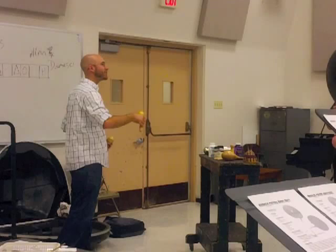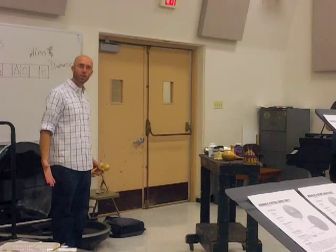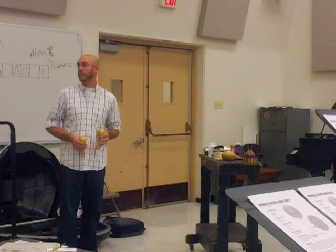The whole point with any grip is to match what a relaxed hand position looks like, correct? You guys know that? When you're walking down the hall, you don't have your hands like this. Same thing with holding any kind of instrument. You want to replicate a relaxed hand and simply fit the stick or object in it. That's what you're going to want to do if you're ever really working on maraca technique. I don't want you to get maraca tendonitis, because that would be a very embarrassing Facebook status. I got tendonitis from playing maracas too much.